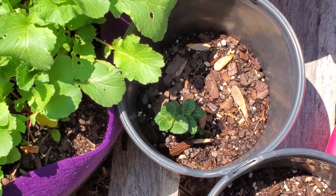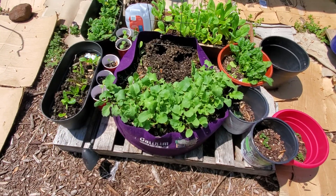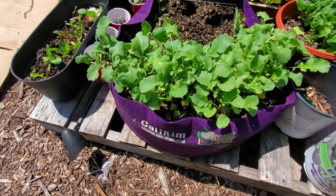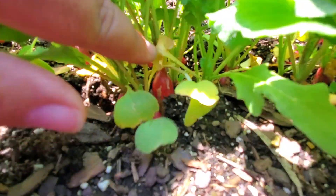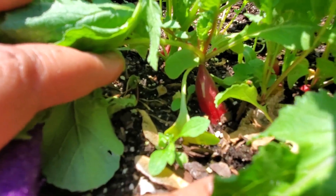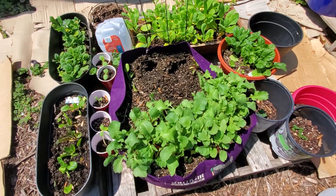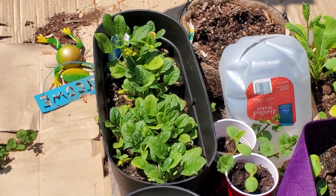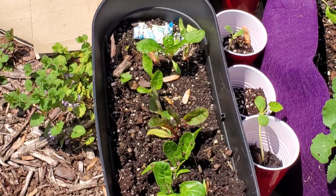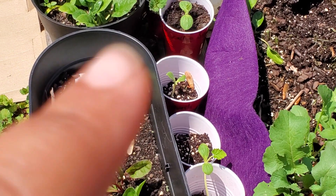These are French Breakfast radishes in the Calicum smart pot, and I'm just going to move the leaves back so y'all can see them down there — they're looking good. I'm excited about them and they're bigger this year than I had last year. Something is digging in here real hard — I don't know what it's after. I've also got some Swiss chard here — that's just the original regular Swiss chard, and this is the rainbow. These are squashes; it looks like a squash or melon or something going on right there.